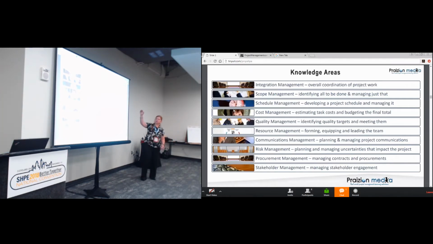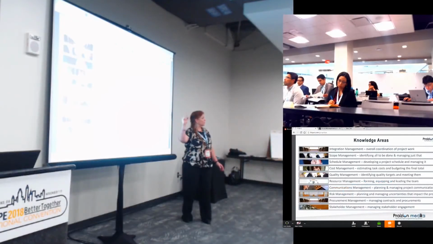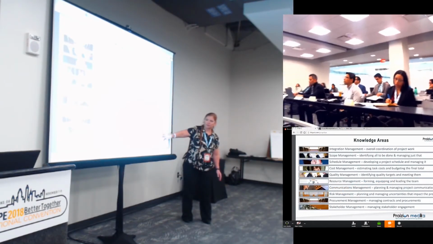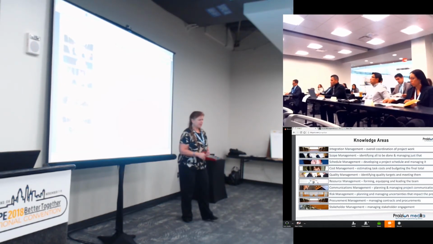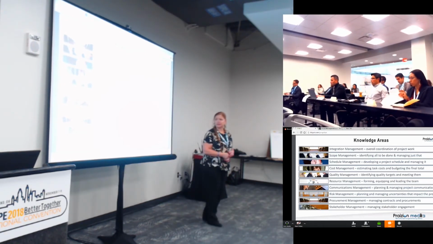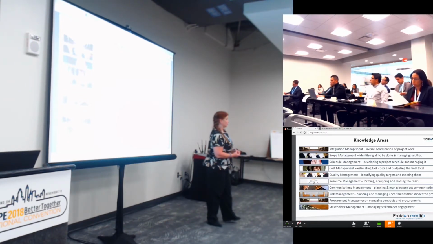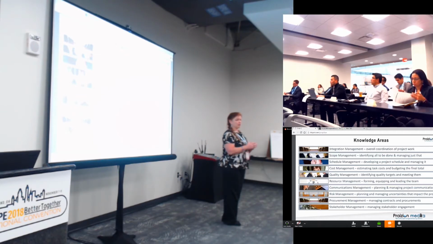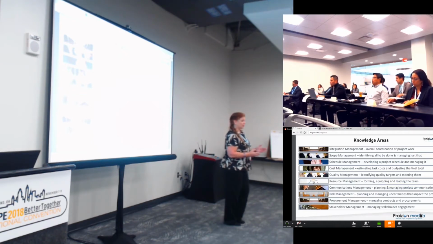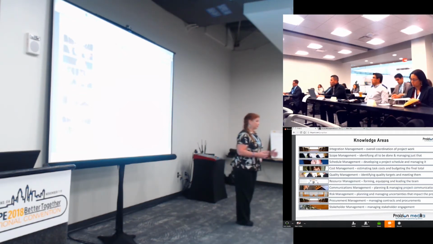Sure. This knowledge area is a little bit how the PMBOK guide is organized. The integration management starts with chapter 4, so there's a chapter for each one of these areas. I'm going to start down here with stakeholder management, and you're managing their stakeholder engagement as well. Stakeholders are people that care about what's going on with your project. It might be the person that wants the deliverable, the person paying for it, or a coworker because they want that to enable their project to go on.